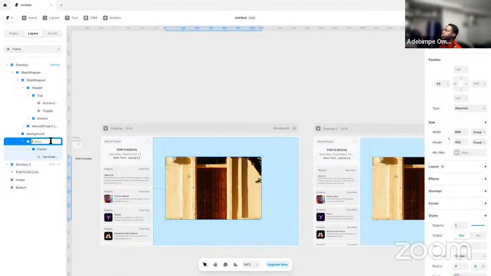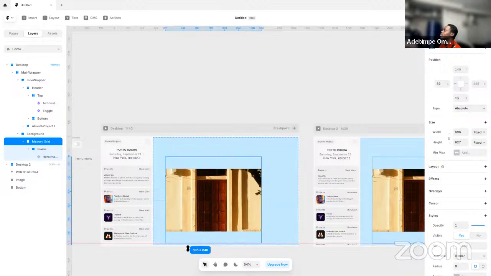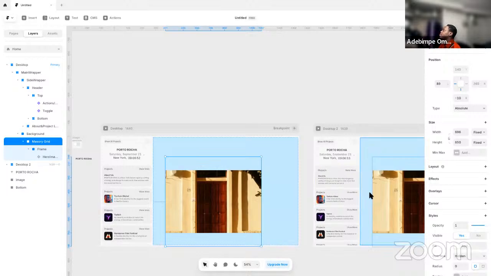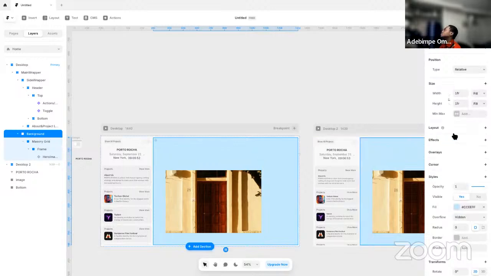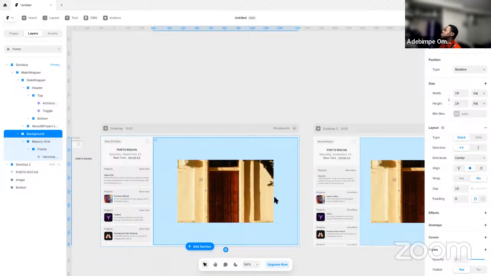Yeah, and then this one will say Masonry grid. Okay. Then now I can open up this one. And then in the case of my background, for now, just layout. Okay.